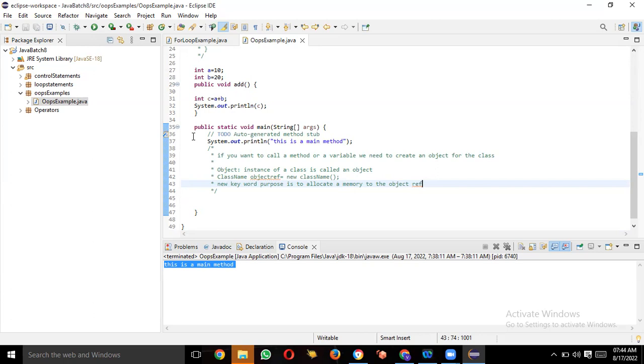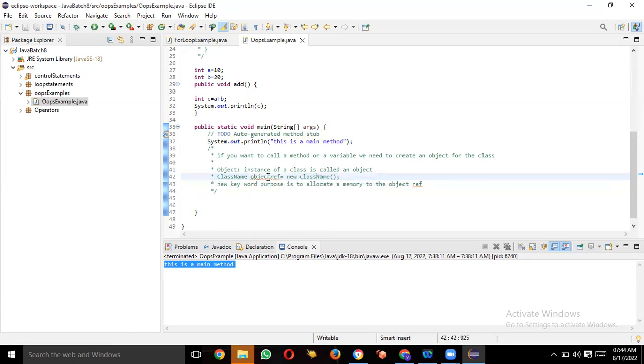The purpose of object creation is that if you want to call any method or variable, we can use the object. The syntax for object creation is class name, object reference equal to new class name.